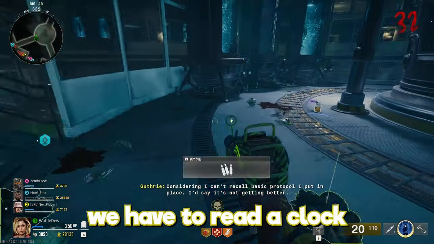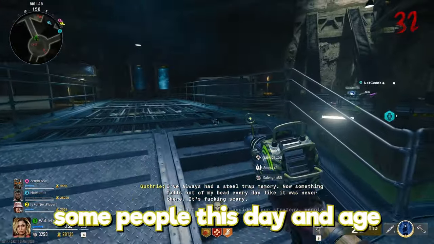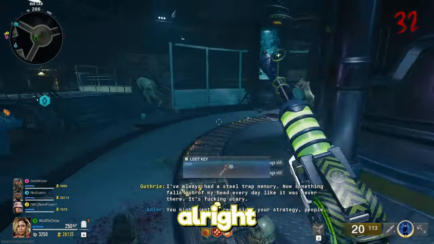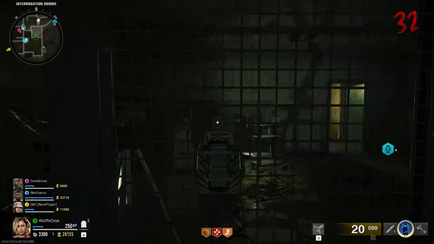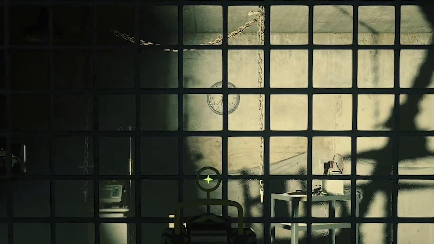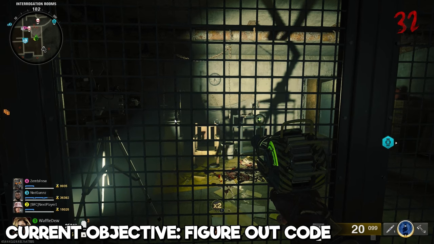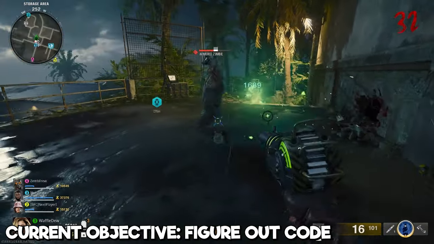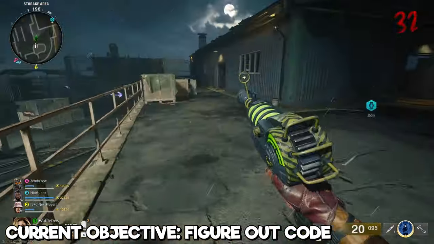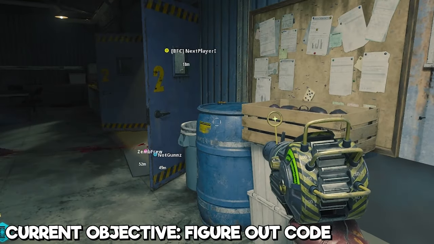Okay, we have to read a clock, and he's actually kind of ranting about how some people this day and age can't read a clock. All right, so we gotta go find a clock. I know how to read a clock. Which one's the short hand? It's 6:20 something. Oh, it's just the hour. We just need the hour, so it's 6. We're getting a code right now, next player. So that's 6. And then over here is a playing card. This is a 7. So we have 6 and 7.